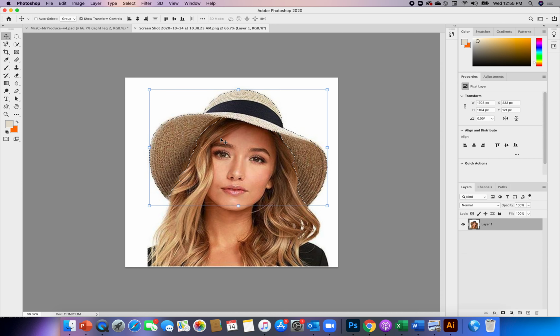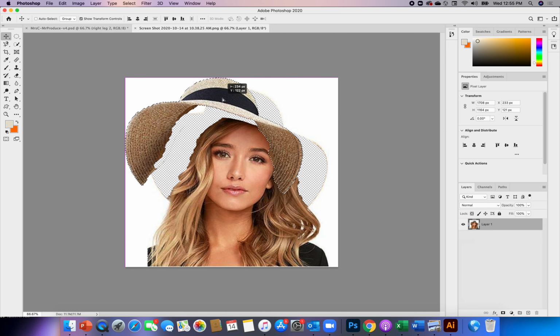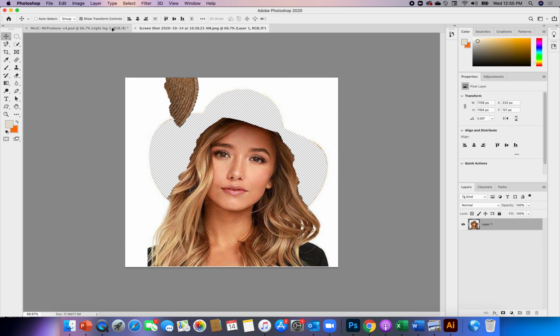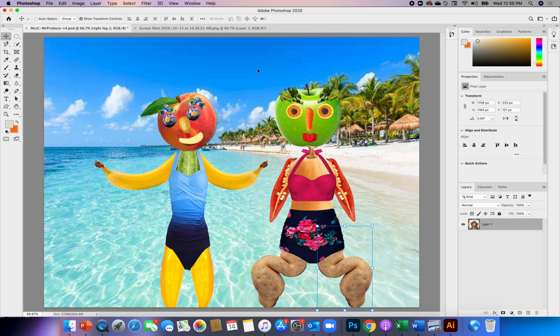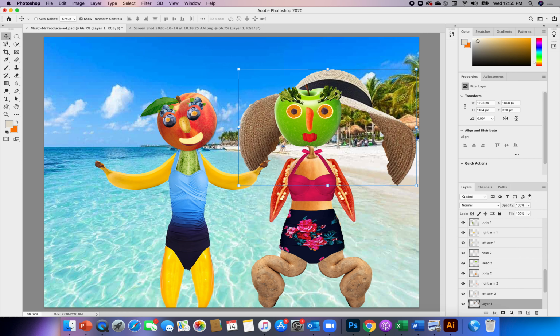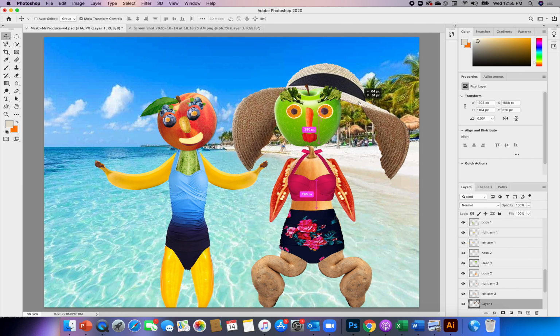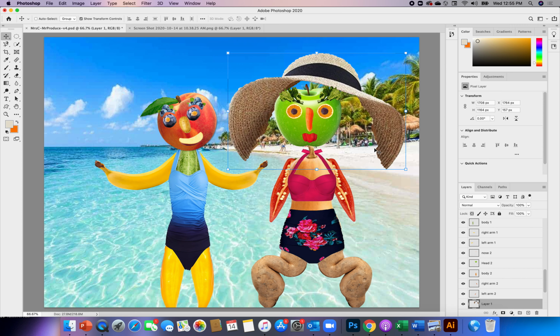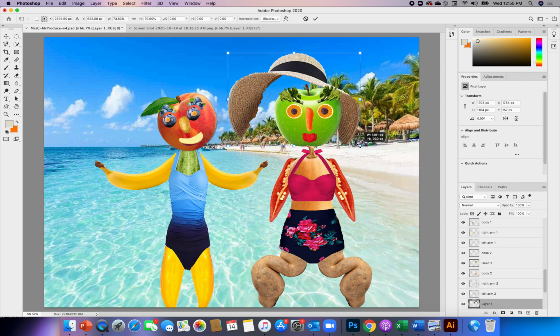So I click the move tool and I start to drag. Okay, and clearly I'm going to have to do a lot of erasing for this because it's very jagged there, and I don't want it to be so jagged.